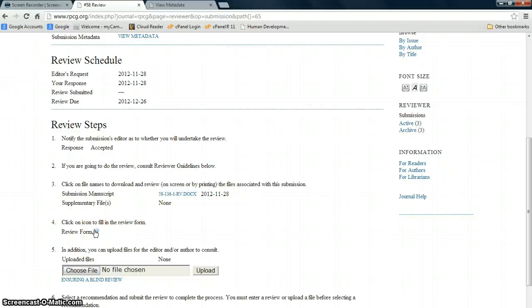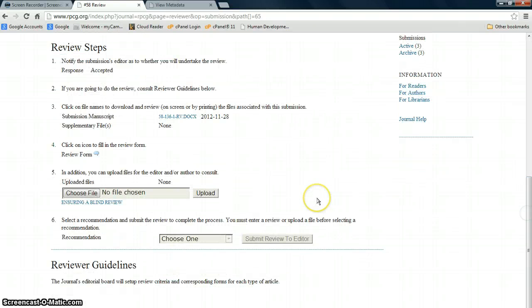The reviewer fills out the online review form, which has all the criteria, and then here is where the reviewer can upload the file that has the original comments and upload your original file with his or her comments on it. Then the reviewer is required to make a decision.